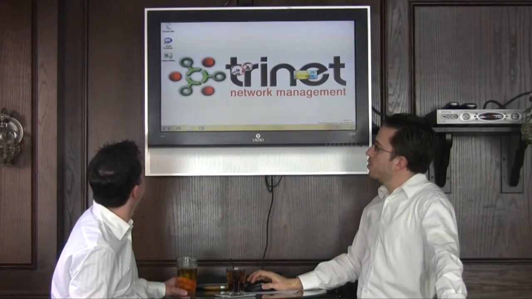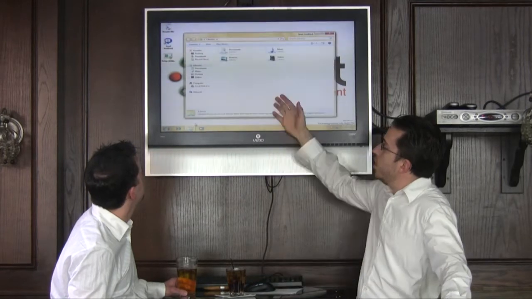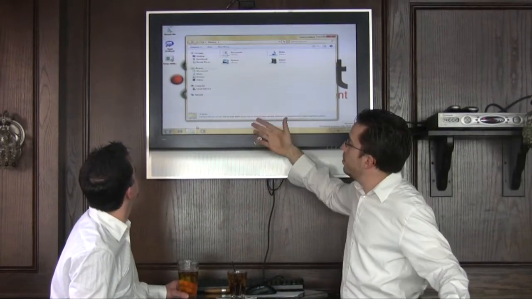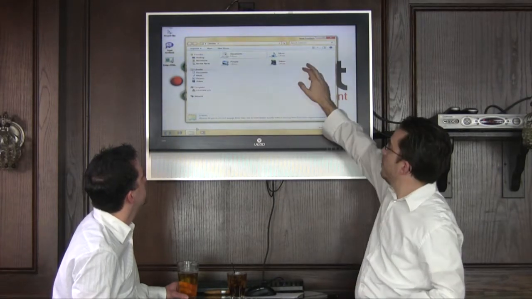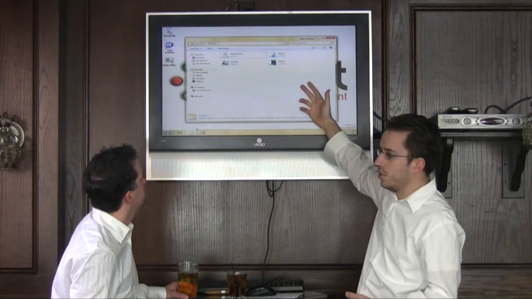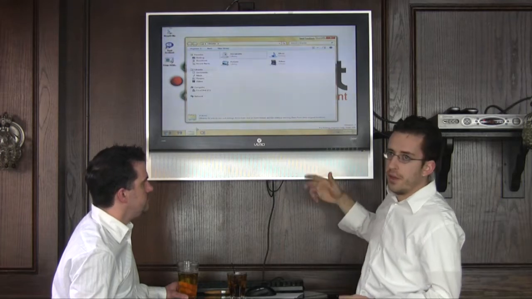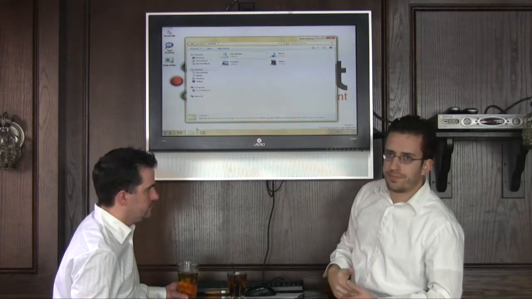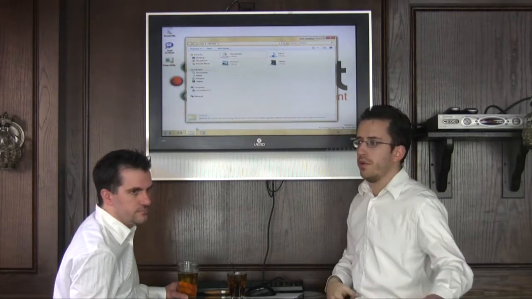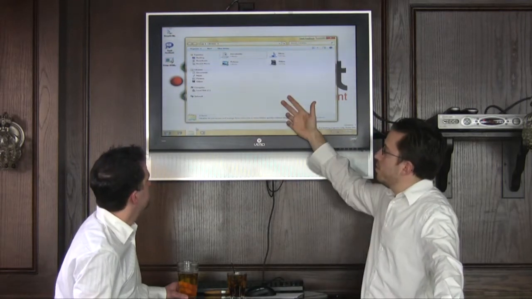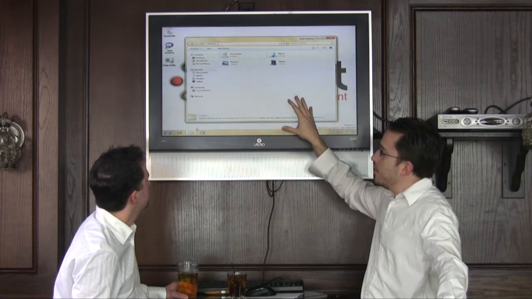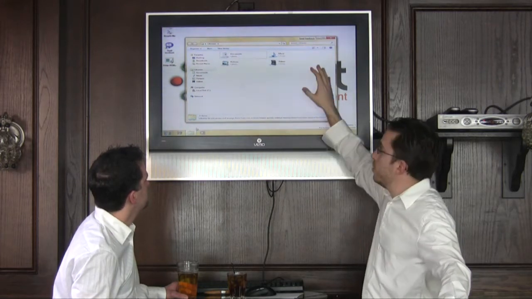Nice. If I were to left-click this, it brings up what's called libraries, a new system built to show off what Windows Search is all about. That was there in Vista, but it was just kind of a search. If you already used Google Desktop or something like that, it was probably not that big of a change for you. But now that Windows has embraced it, it's showing you the entire system is now run by the search.